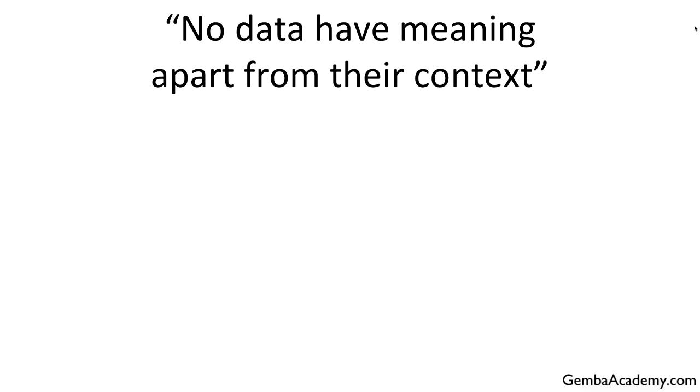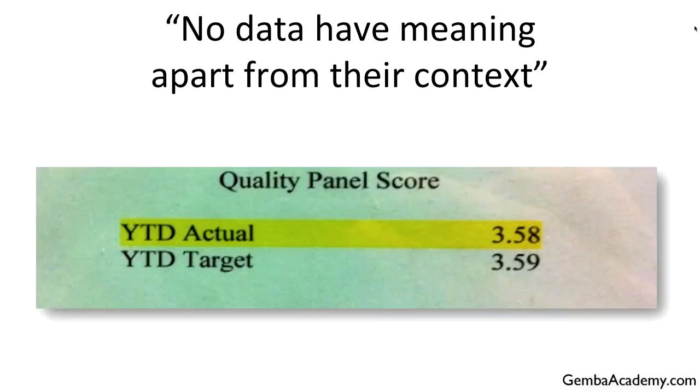So as an example of data that is extremely far apart from its context is something that was part of a display in a public lobby of a hospital for patients, for visitors. And one of the things that this hospital tracked, and you can see it's on display here, is some mysterious thing called a quality panel score. Now I tell you, as an outside visitor, even someone who works in hospitals, I don't know how you calculate a quality panel score, and visitors certainly aren't going to know what that means. So how is this supposed to be helpful to the general public?